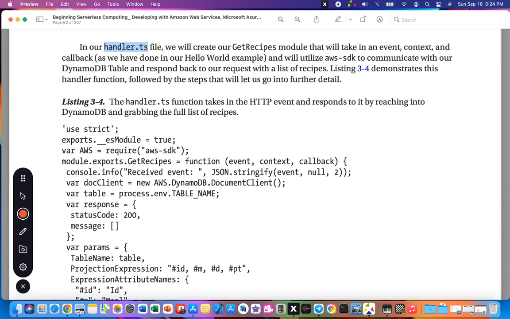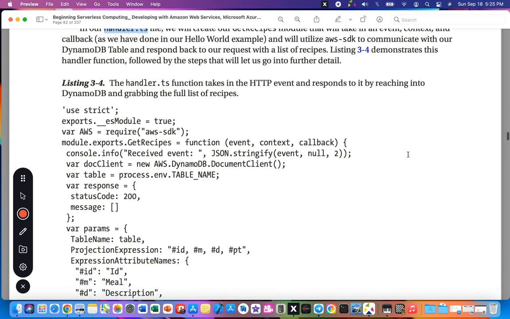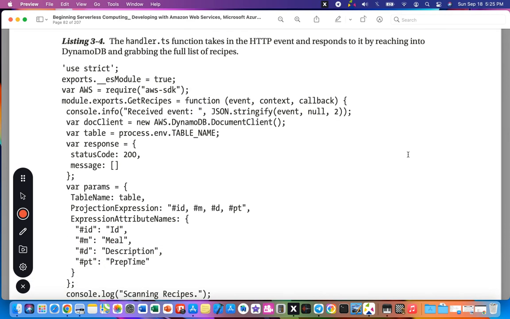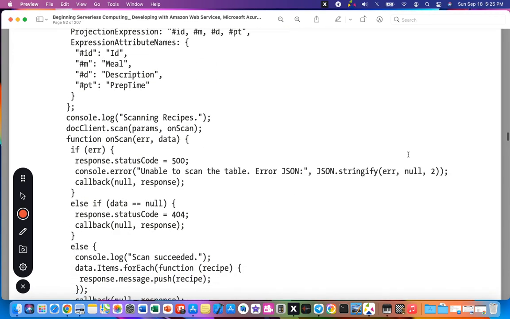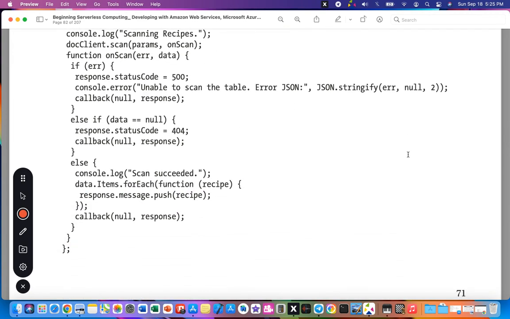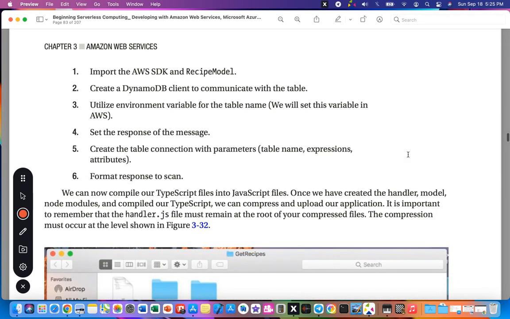We will create a getRecipes module that will take in an event. And here's listing 3.4 demonstrating this handler function.